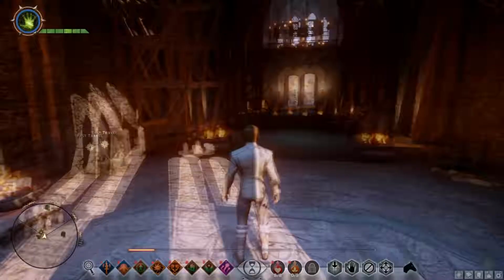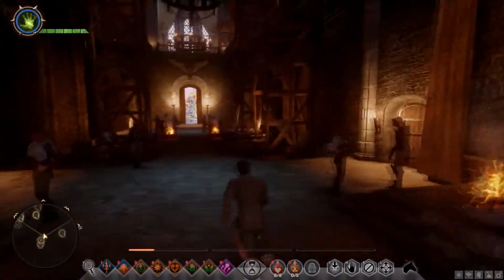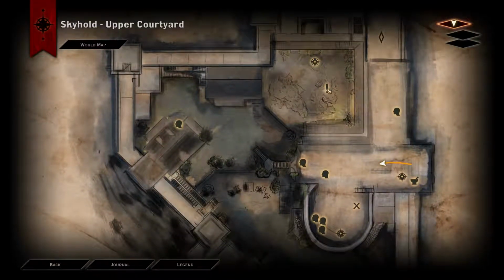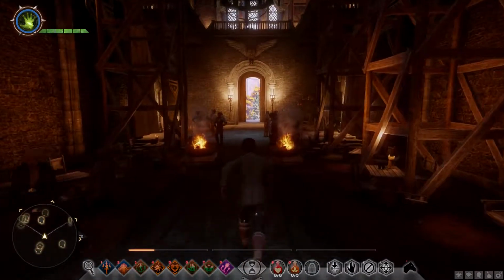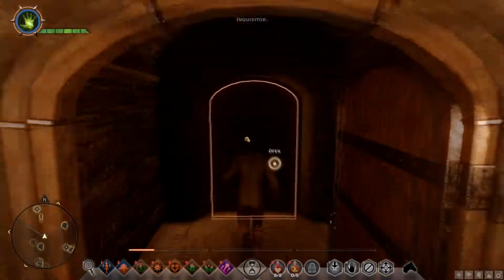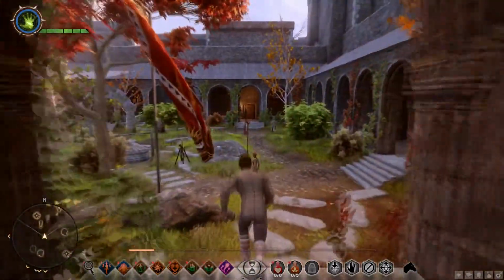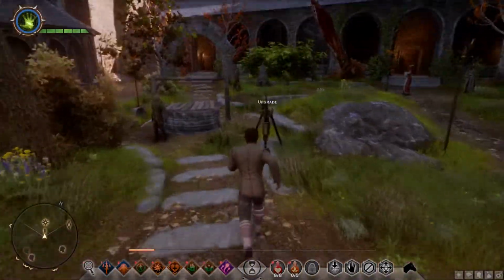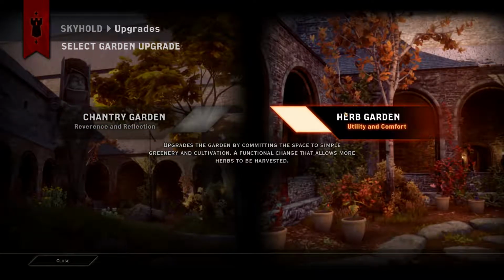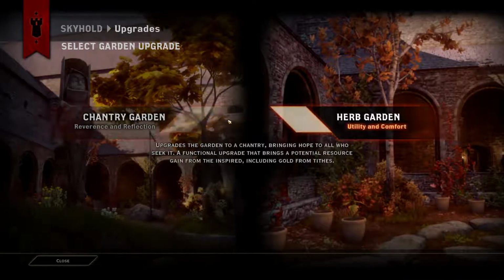if you want an explanation as to what my builds are, just YouTube video guides. I don't know what I'm doing. I looked it up and I figured, let's try that. So we're going into the garden so that we can actually take this quest, whatever it is. Inquisitor. Oh great. Chantry garden, herb garden. What's the fucking difference?